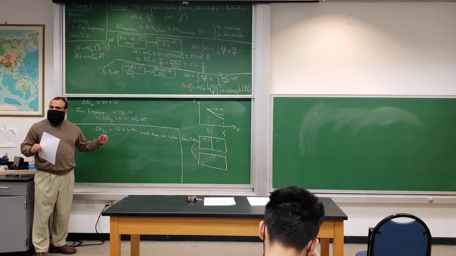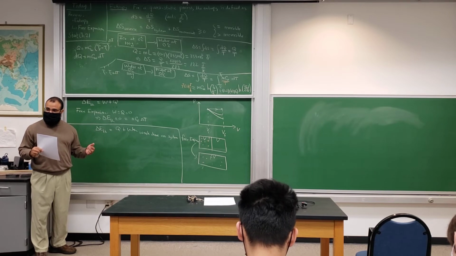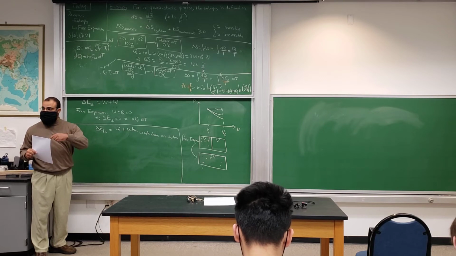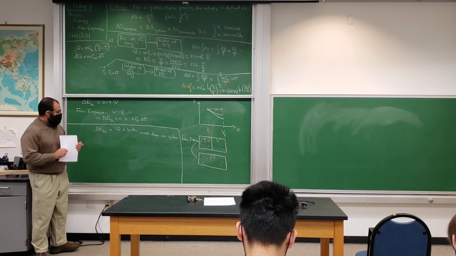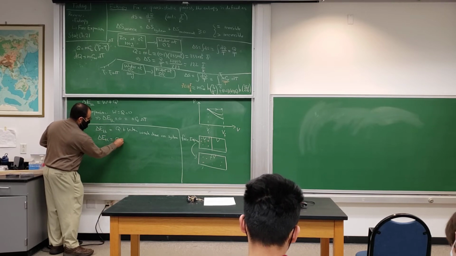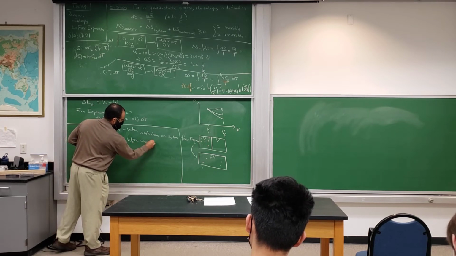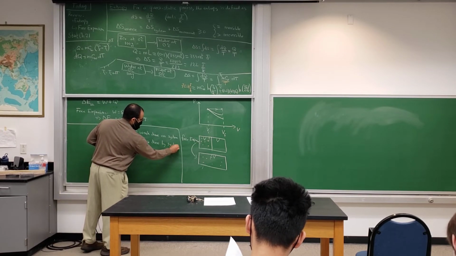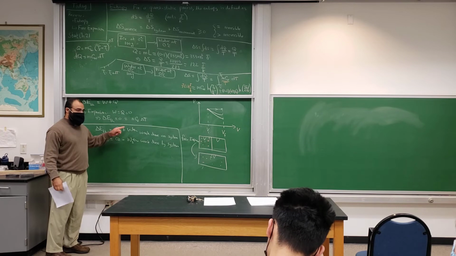In this chapter, the author says, in practical engines, he wants to talk about the work done by the system. Because if you have an engine, you want to know the work it gives you, the work it does for you, not the work you do for it. They're the same up to a minus sign. So it looks like this. Delta E thermal is Q minus Ws. This is work done by the system. So they're just off by a minus sign. So W is equal to minus Ws, or Ws is equal to minus W.